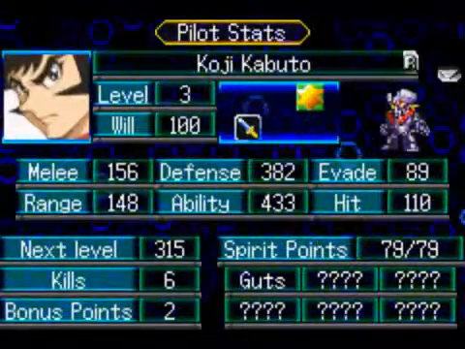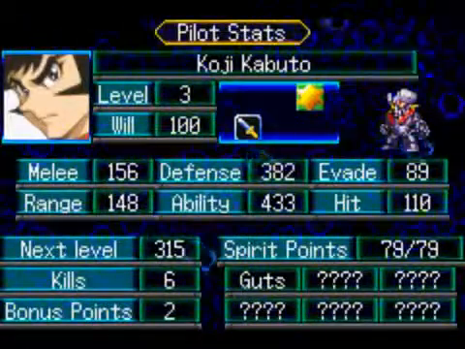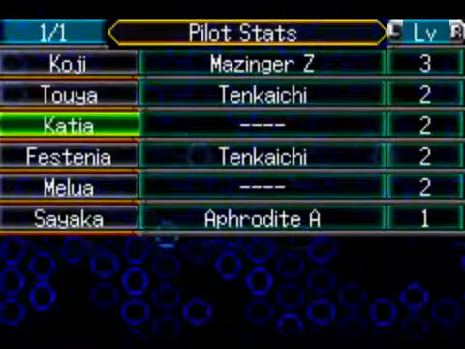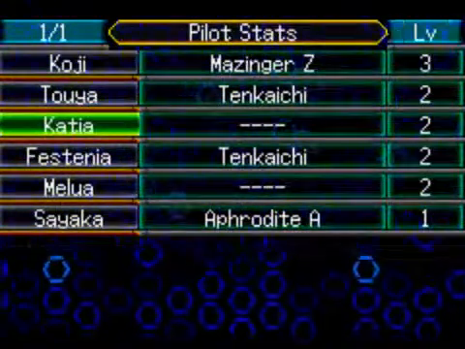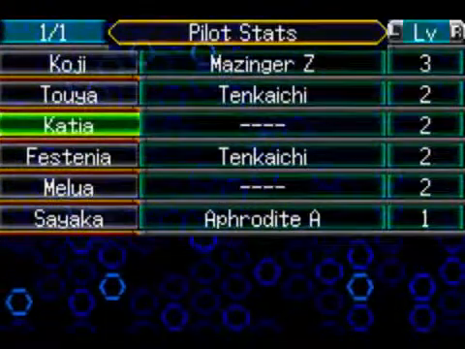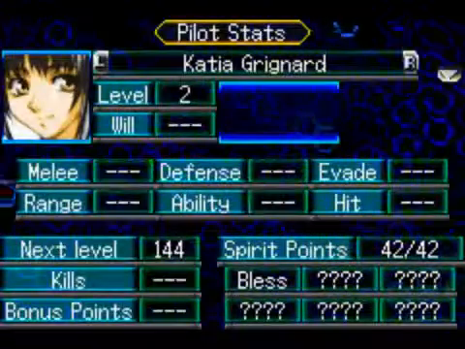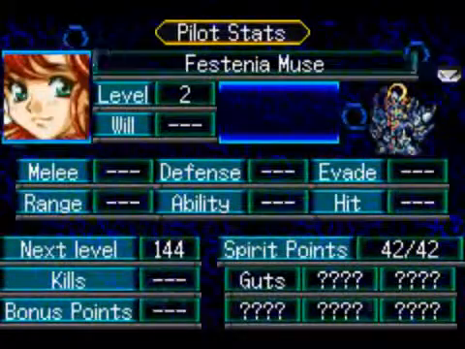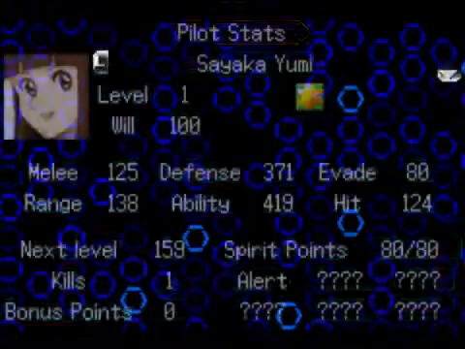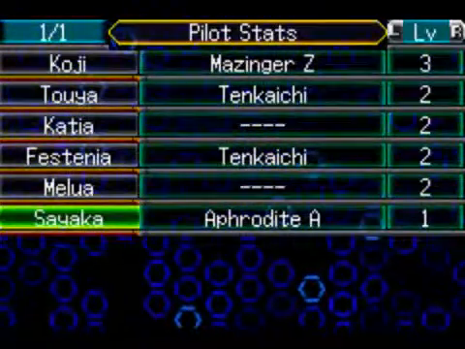The spirit points are basically just that. They allow you to use different skills, like for instance guts. And as I said before, Toya is a special case, since he has 3 sub-pilots, you can actually switch them between missions. Like I said, you've got Katia Grignard, Festinium Muse, and Melua Melna Mia. Now, of course, you have everybody else, which will slowly and surely add up really quickly.